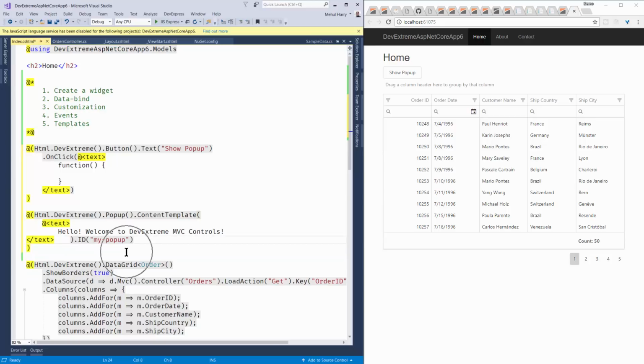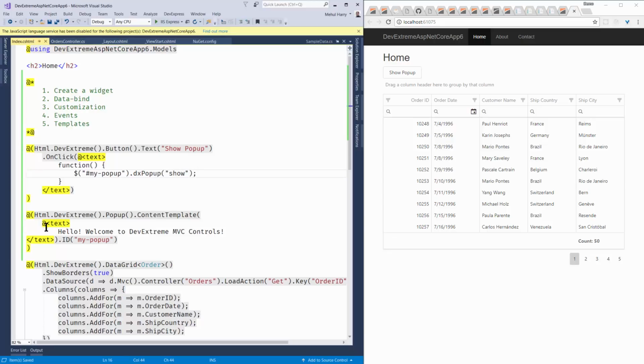So let's simply create a function here, and as you can see, I'm using jQuery syntax here. So here I can refer to this and call this my pop-up, and then we can say, hey, listen, I know this is a DX pop-up control. It's a pop-up widget, and I'm going to call its show method, and that's it.